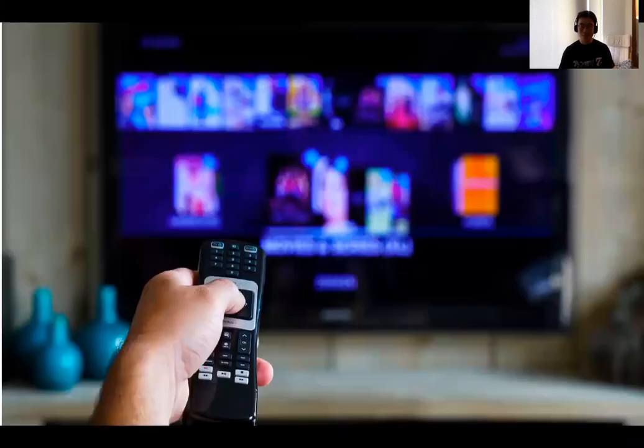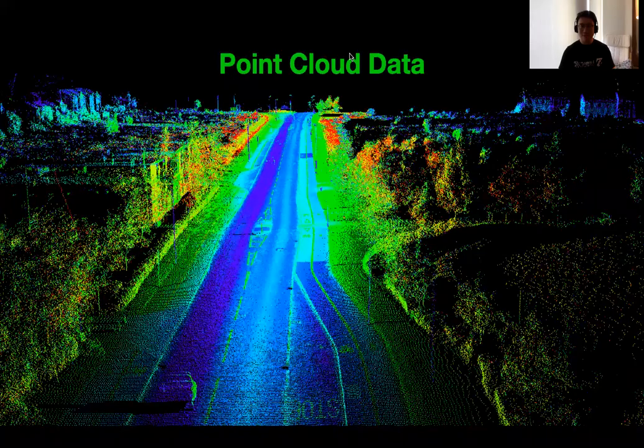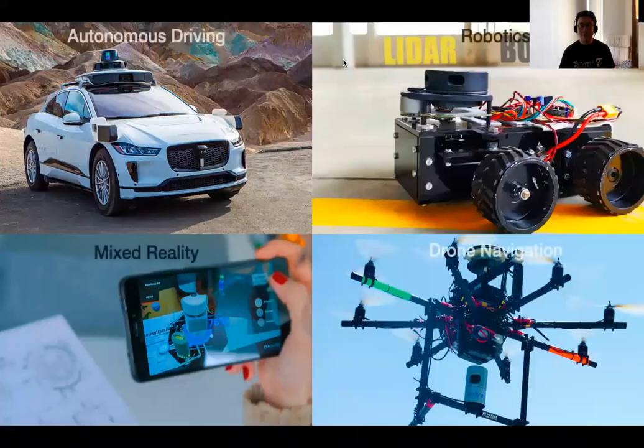Are you still seeing the world through a flat screen? Even a machine has a better solution for that. And that is done by perceiving the world using point cloud data. Point clouds are essentially sets of 3D coordinates that represent the real-world objects, and they are produced from 3D cameras and sensors. Nowadays, point clouds are widely used in critical applications such as autonomous driving and robotics.